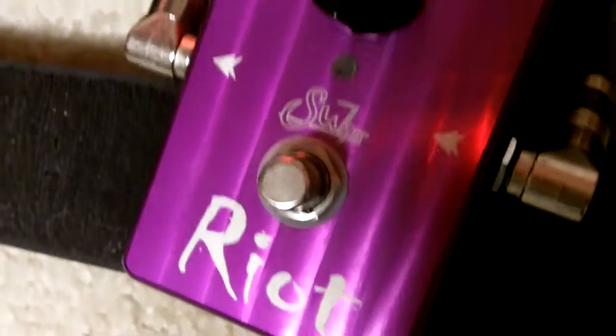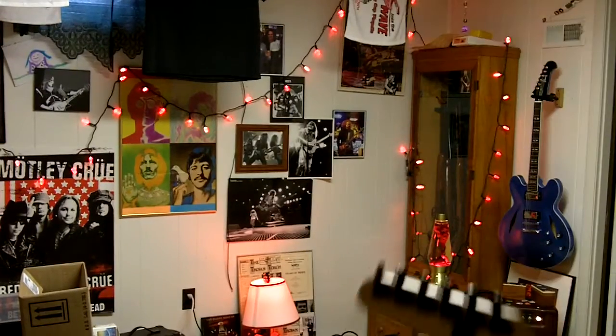But I picked this up used at Guitar Center in Kalamazoo a couple days ago. Saw it sitting there, had some GC bucks to burn, and so it worked out well. And this pedal is absolutely killer.